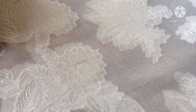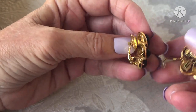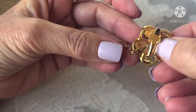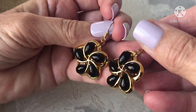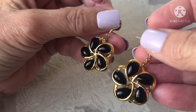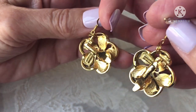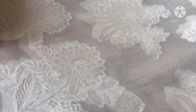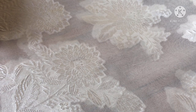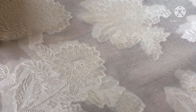Trafari. These — I almost didn't get them — but someone converted these to pierced and they are Trafari. You can have them as clips or pierced because the clip's still in there; they just put the fish hook on them. That's really the only reason I got them, plus I like the design. I don't usually just pick up Trafari unless it's something really special, but these are nice — in excellent, excellent shape, as most Trafaris you see are. I paid $6 for those and hopefully I'll get $25 to $30.